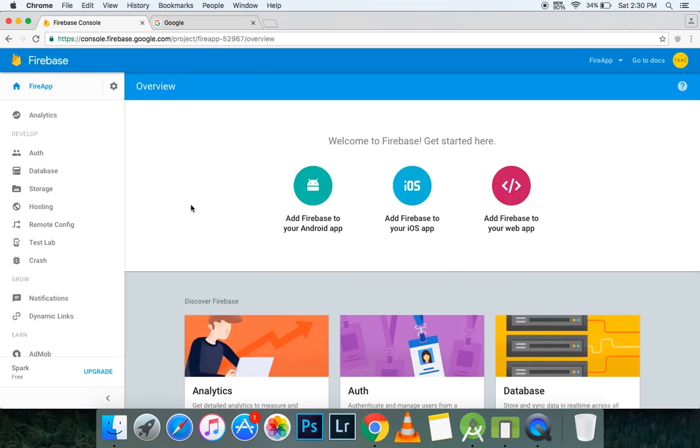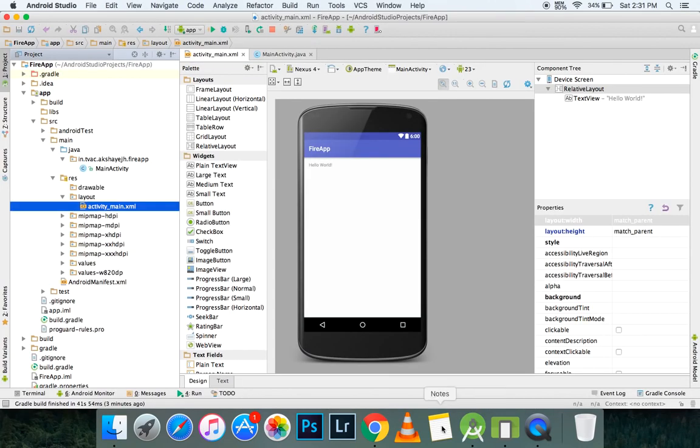So this will finish up, and it will show you the dashboard of your app. Now you can see that there's a bunch of stuff that doesn't even matter right now, because we're gonna start connecting our app to the Android Studio. So first thing that you want to do is, on the dashboard there is an option, add Firebase to your Android app. So if you are working for iOS, you can go with this option. If you are working with a web app, you can go with this option, but probably we will be going with the Android one, because we are working on an Android app.